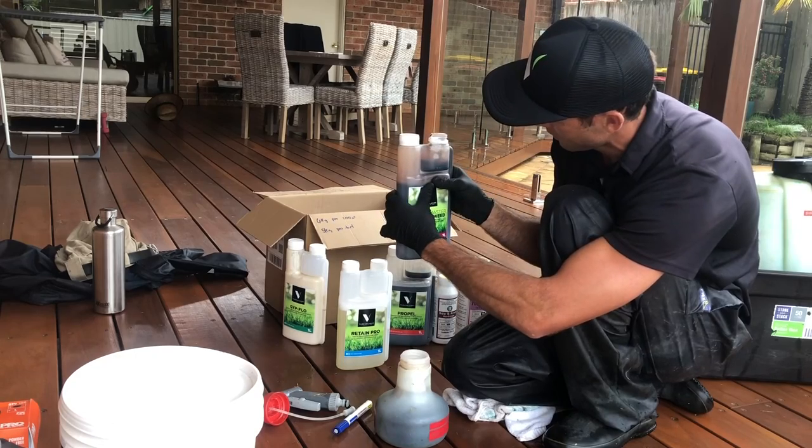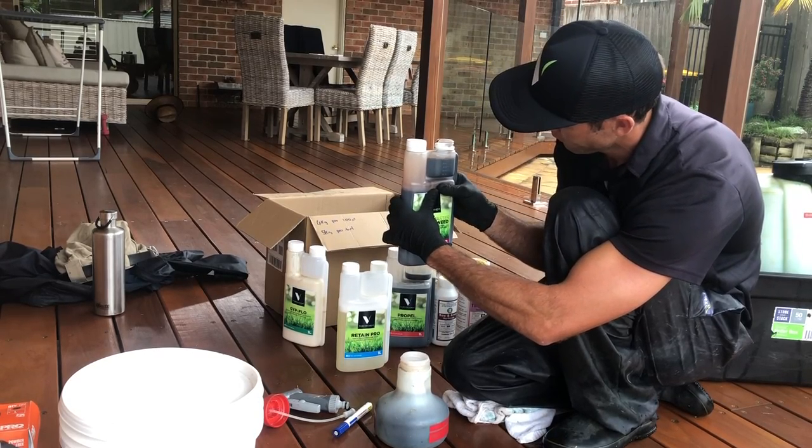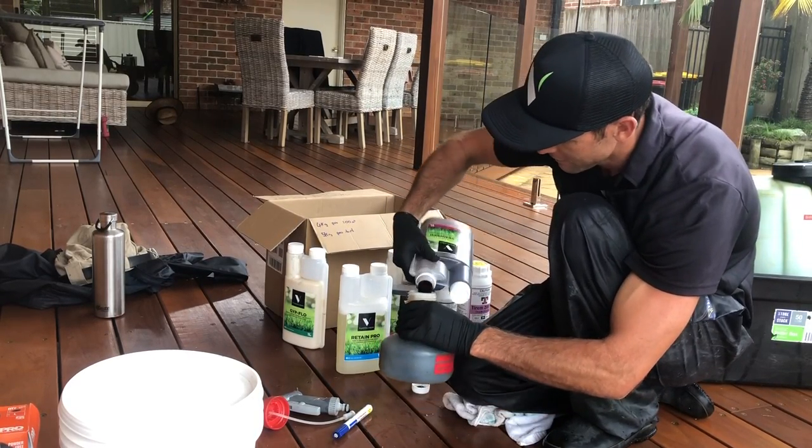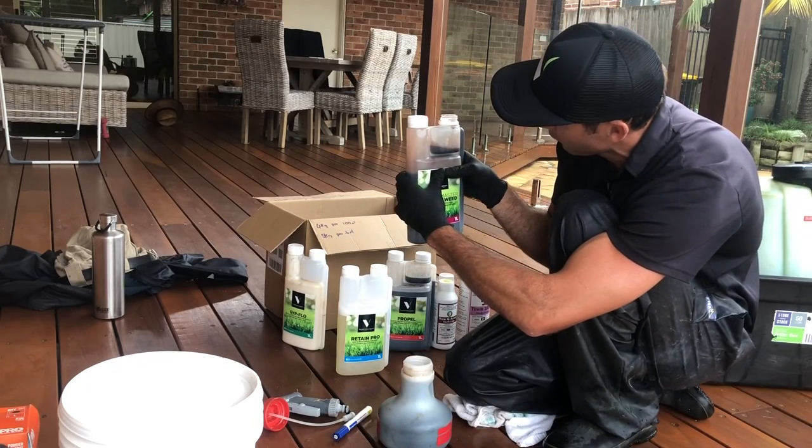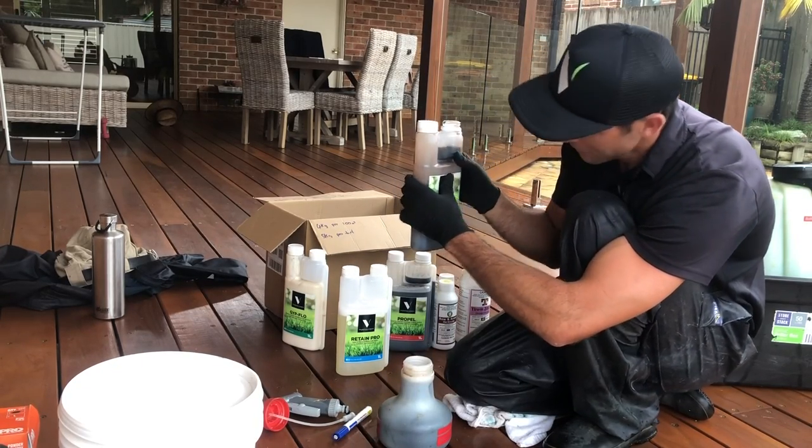Squeeze it up. In goes the second lot. And I'm just looking for 60 mil. In goes the last lot.